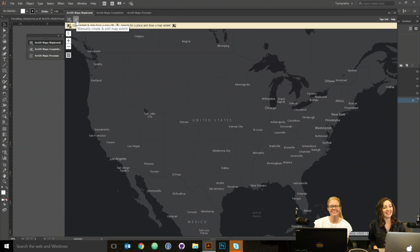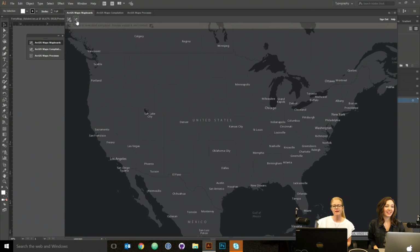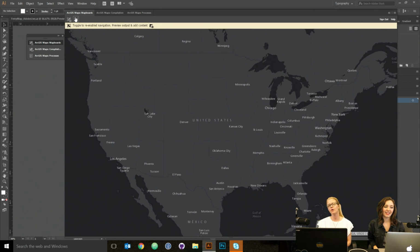Ooh, data. Whoa. Well, when you make a map, sometimes you might just be saying, I want a map as a background. It doesn't really matter where it is. But sometimes, like if you're working for a media outlet, or you're making a brochure, or a fake map for treasure hunts, you need to know where the extent is. There was this article that came out in August, and it was Expedia's top 10 destinations for Labor Day. Gotcha. And it was all the destinations in the US that had the most flights to it.